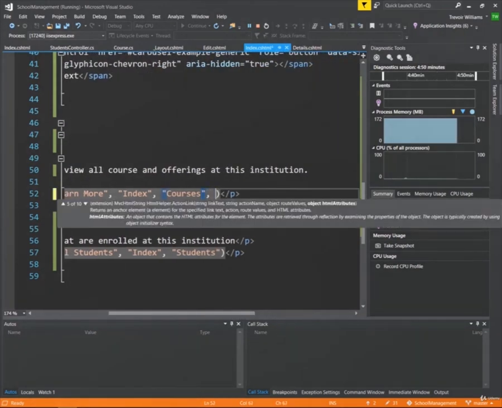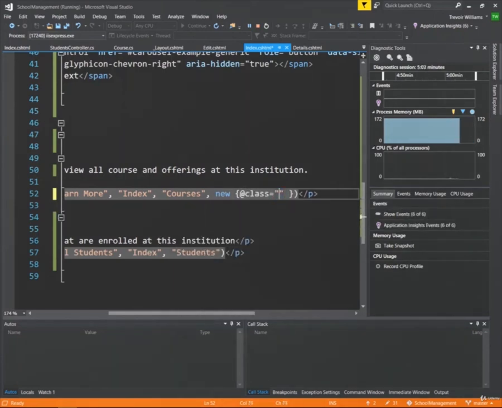Now, from the earlier examples, you remember that we initialize a very generic object, and in this generic object we specify that we want attribute class, and then we add our values. So our values would be, according to Bootstrap's documentation, btn and btn dash whichever class we want.